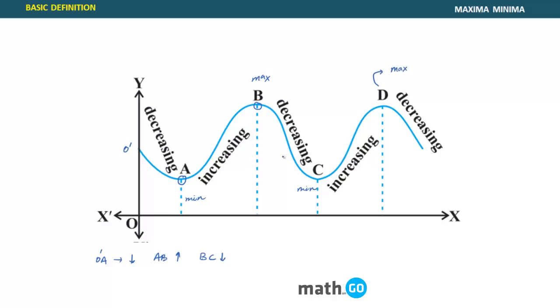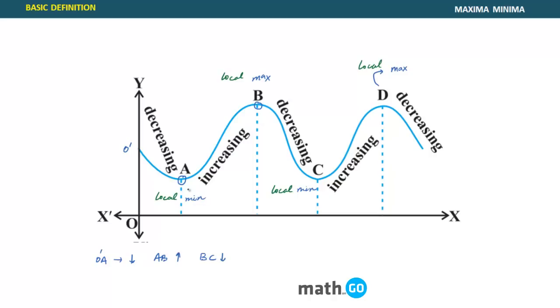This will be maximum. So how we define, rather than saying maximum, minimum, what we say is that they are local maximum and local minimum values. Why am I using the word local? Because you must understand that in their neighborhood, that is in their locality, they are maximum and minimum. But for the complete function I do not know whether they are absolute maximum or minimum. We'll do absolute maximum and minimum a bit later.